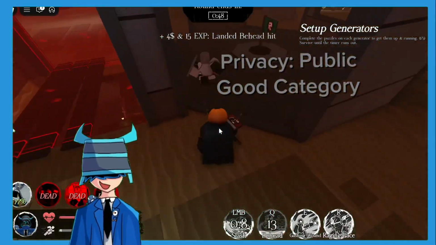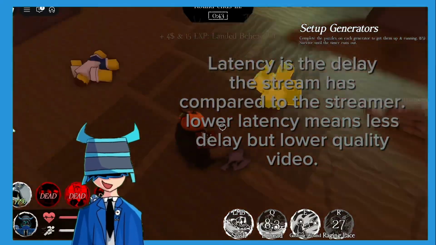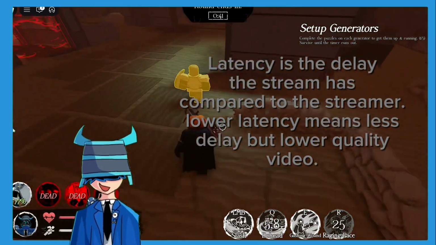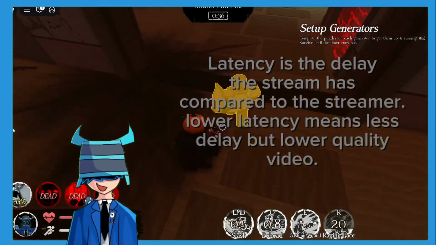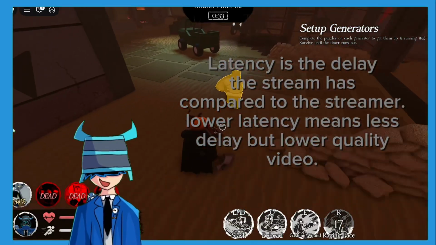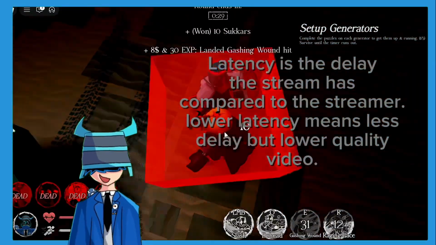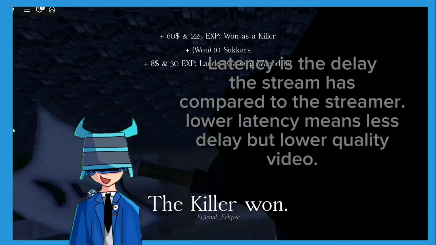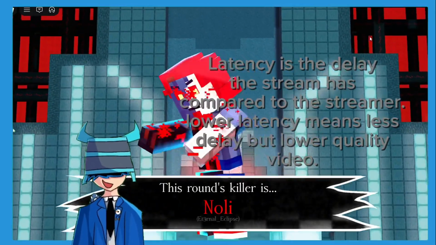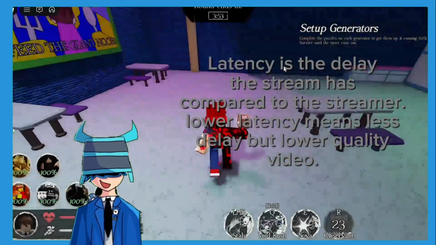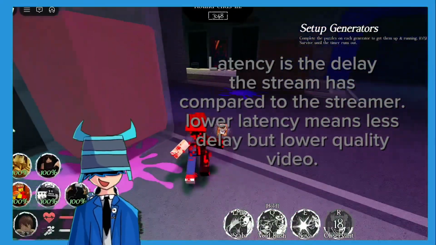The latency setting is effectively how long the stream delay is. So with every streamer, what's being broadcast will usually take about 7 to 10 seconds to go from what they're doing to your screen, right? Lower latencies will mean that the delay is less, which will allow you to talk to viewers more fluidly, but it will also lower the playback quality. So it's mostly just deciding on whichever one you value.